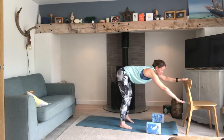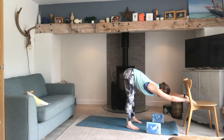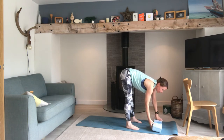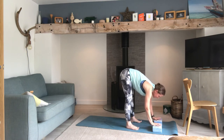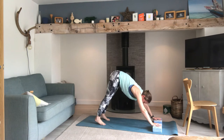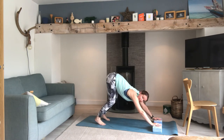You could be onto chair seat if you want to come a little lower. Or coming down onto blocks. If you have two blocks, the good thing about yoga blocks on your yoga mat, they won't go anywhere. So your hands are grounded on the mat, on the blocks, stride it back. And then you're pressing, soften knees, press bum to ceiling to get that long line from bum to head.